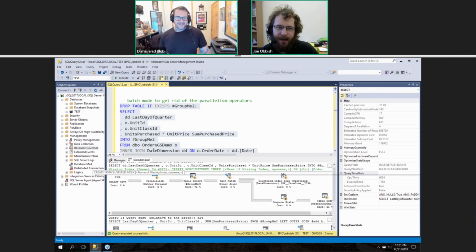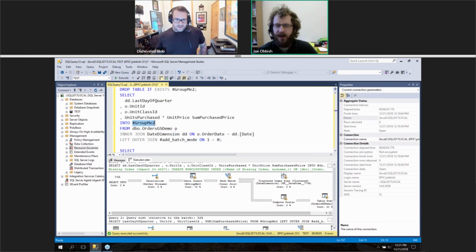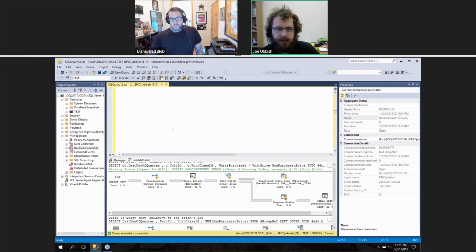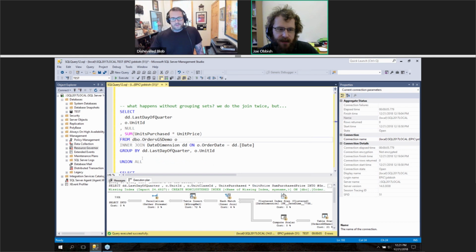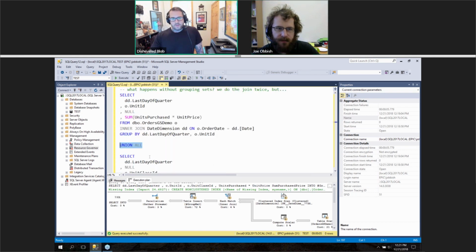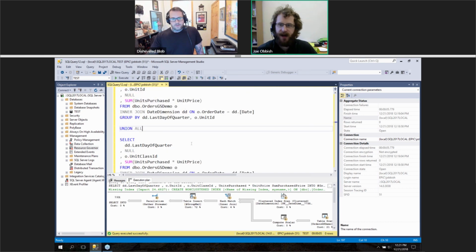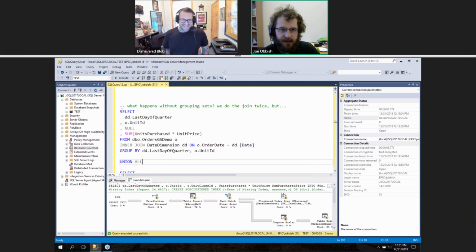I mean, the only reason this temp table is here is because, well, the optimizer chose a spool. I was trying to keep things similar, right? But we don't need the temp table. I'm going to get rid of grouping sets. It's just rented space anyway. So I'm writing this out the long, boring way. Let's see what happens.